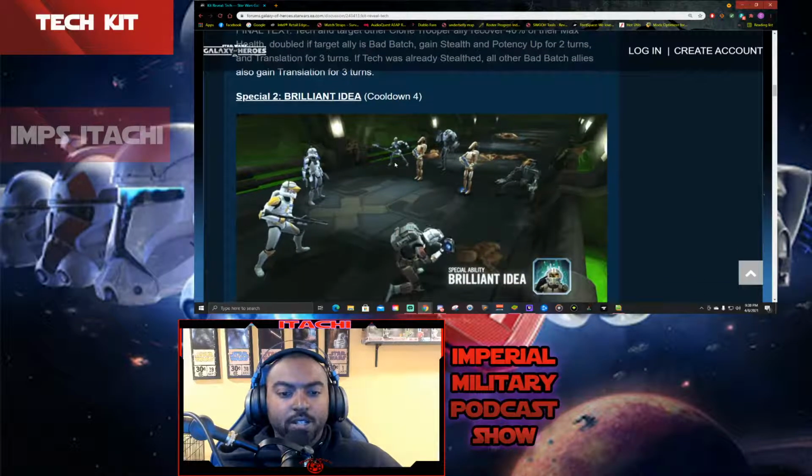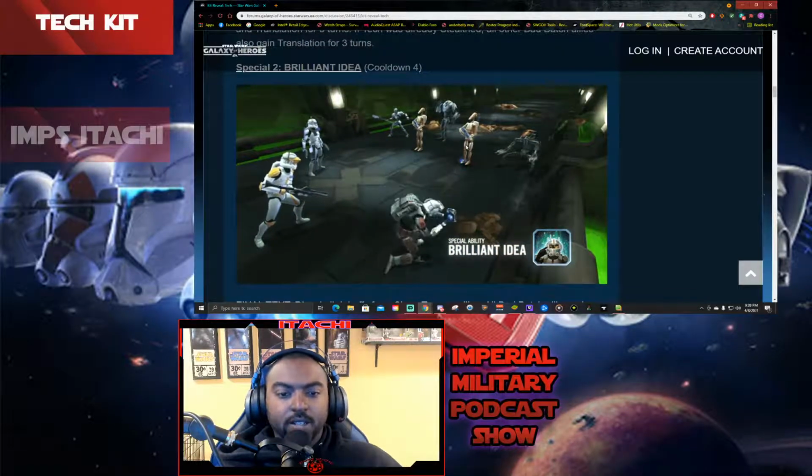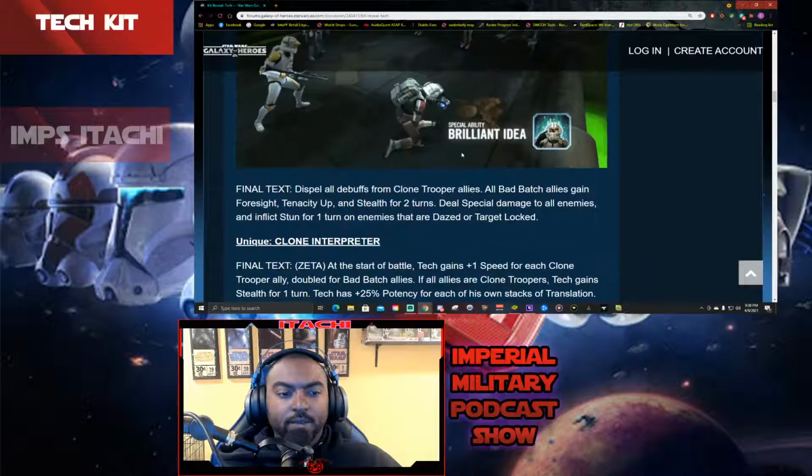All right, special number 2 is Brilliant Idea with a cooldown of 4. Man, this looks like it's doing massive damage here. Look at that, rolling the bomb there. That's pretty cool. So let's see what we got here.